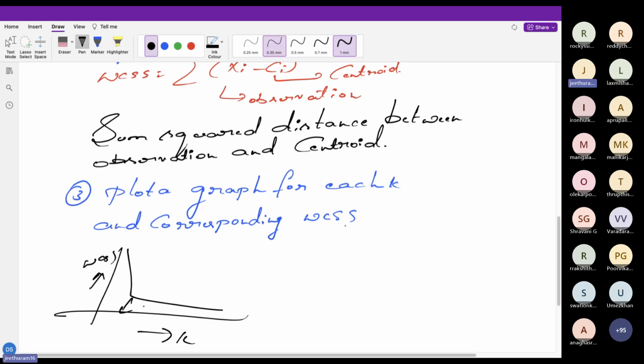Wherever you see a break and wherever you see the stability, that point is going to be the optimal value, where WCSS is minimum. So this is how we use the elbow method in order to decide the optimal value for K. Hope it's clear.